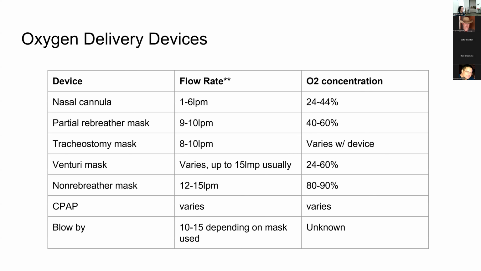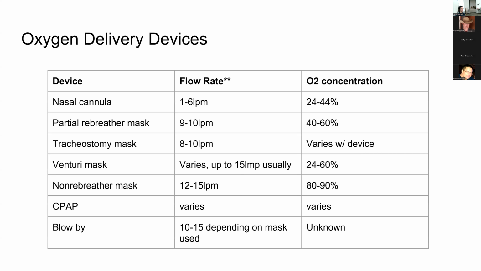A CPAP or BiPAP is a mask that is going to have a seal against the face and then typically multiple straps that go around and then into the machine. Whether it's a CPAP or a BiPAP, it's going to help add a little bit of pressure into the patient's lungs to help ventilate them, push fluid out of the lungs to oxygenate them.